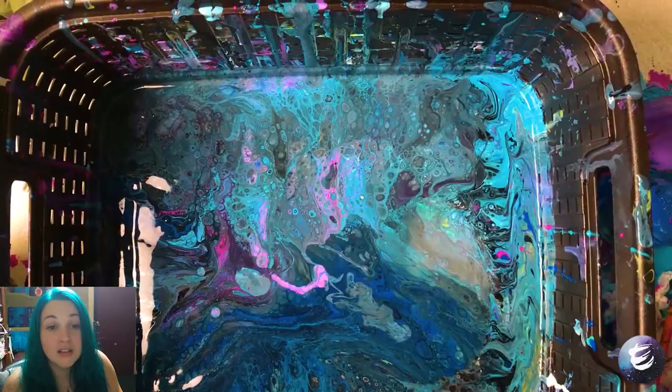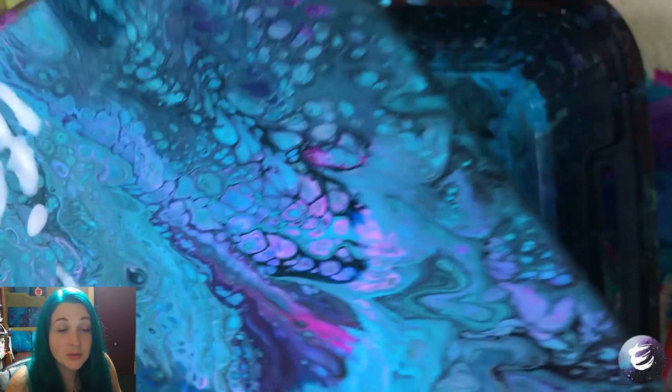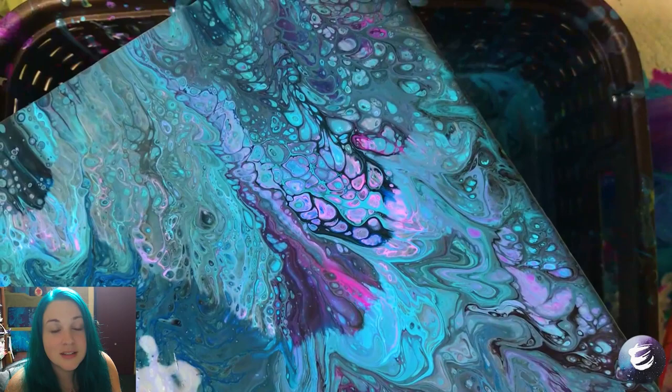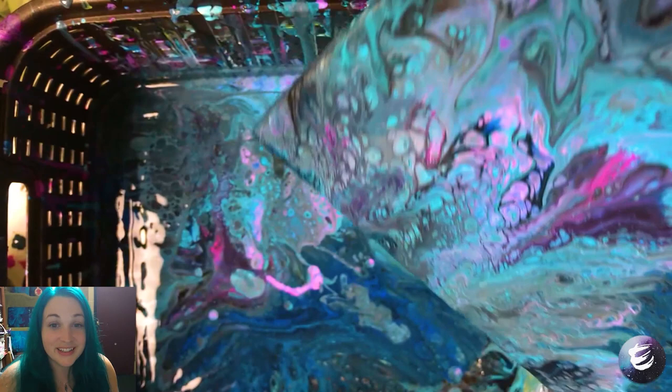So I bring it back in here, and here I am trying the dip technique for the first time because I had so much paint down there. So there's a lot of cells at the bottom of my pour tray. So I take the canvas and press it down and kind of dip it into that paint that's down there, looking all beautiful with all the cells in it. And sometimes it works really well. It just picks those cells right up, or it makes new ones.